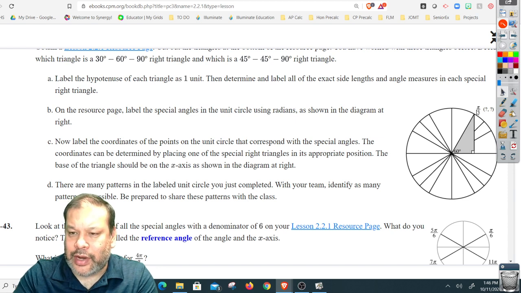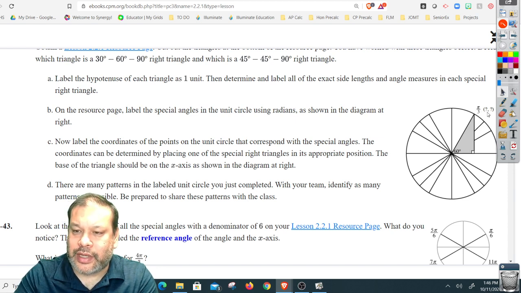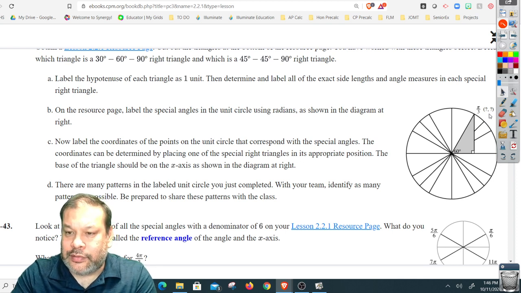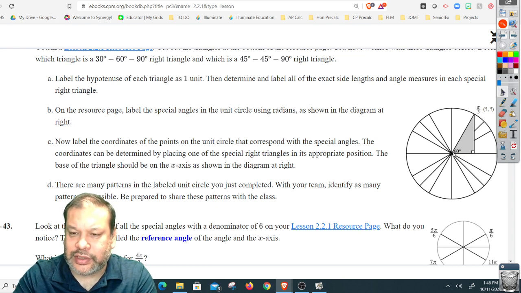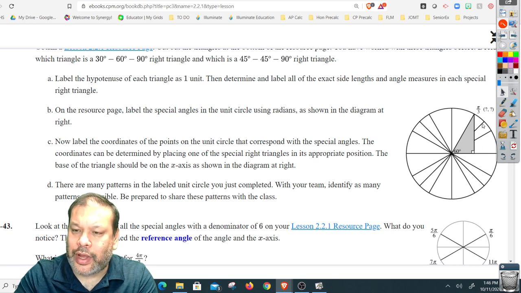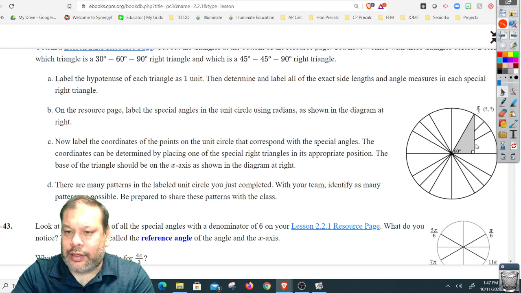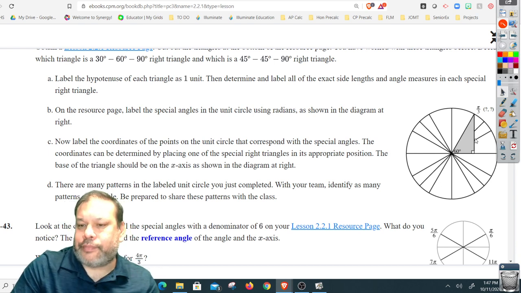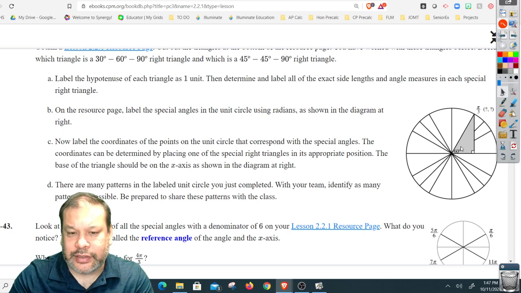So all we need to do is figure out the other two sides. And what they're asking is, what is the x component going to be and what's the y component going to be? Since the x component is how much we travel over on this x, it's just going to be the length of this side, and the y component, or vertical component, is just going to be the length of this side. Whether we use trigonometry or the Pythagorean theorem, you'll still get the same answer.